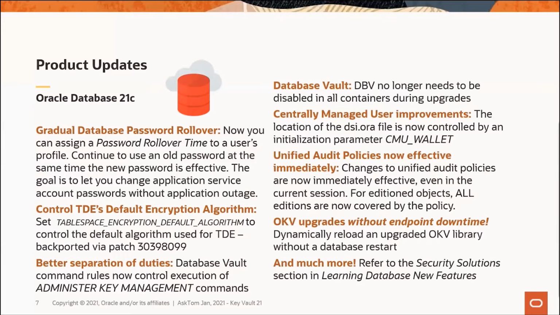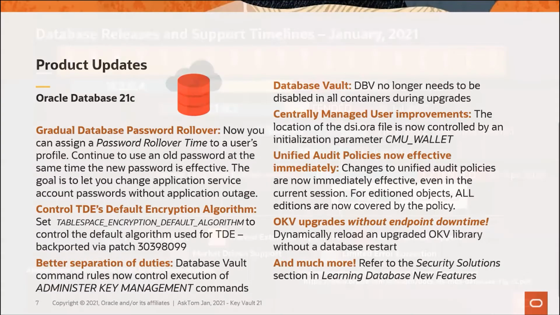Lots and lots of other new features, improvements in unified auditing. A big new feature is kind of relating to today's topic. If you're upgrading Key Vault with 21C, you no longer require endpoint downtime. In previous versions, to upgrade the Key Vault, the endpoint couldn't be functioning. Now we allow you to dynamically load the PKCS11 libraries at the database level, which means you can upgrade that endpoint out from under the database without the database ever requiring a second's downtime. So really just tons and tons of great stuff.